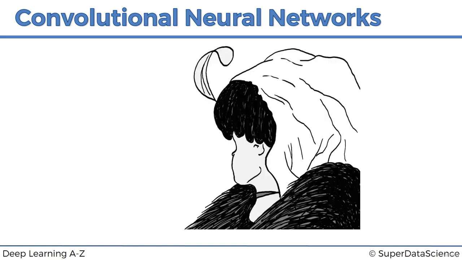So let's have a look at another one. This is a very famous image. You probably have already seen it, but what do you see here? Some people will say that they see a young lady wearing a dress looking away. Some people will say they see an old lady wearing a scarf on her head looking down. So I'm going to point these features out, and you'll see that it'll become very obvious.